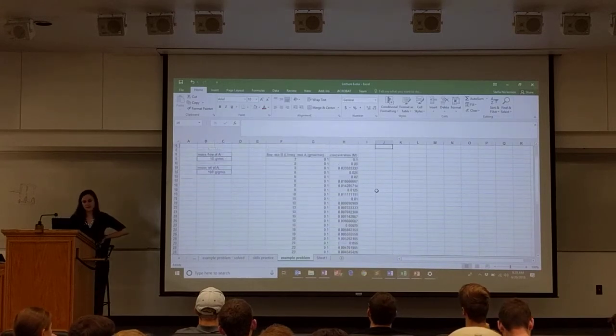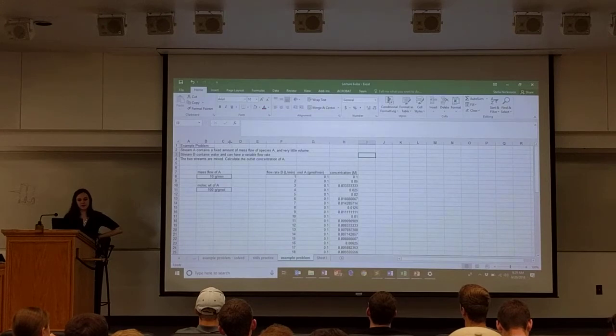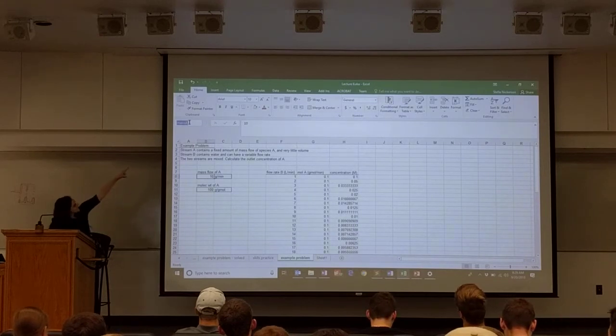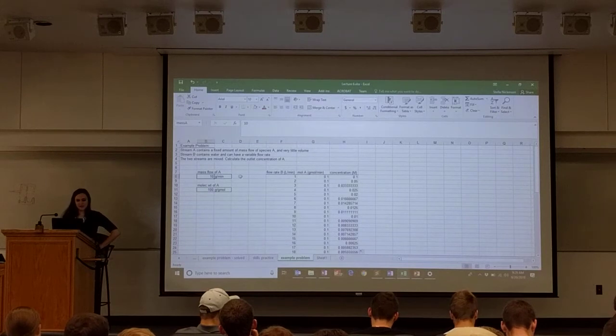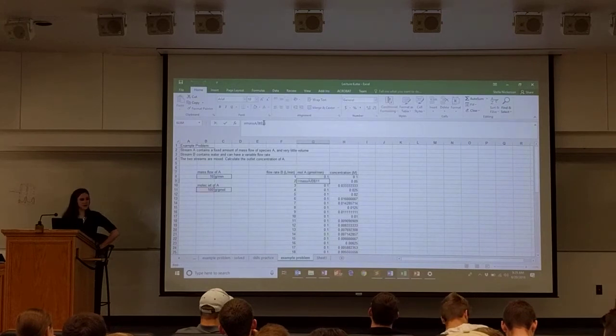Yes? You name cells by going up here, like here, going up and putting a name in the cell reference up on the top left. Okay? And so that's something I do sometimes, but it's also pretty easy to just put a $ sign right there in order to make it a specific reference.